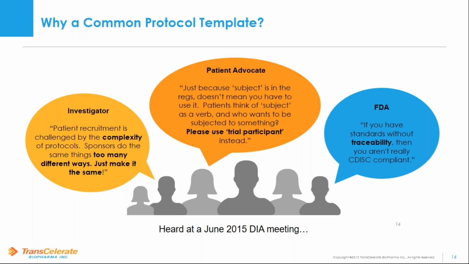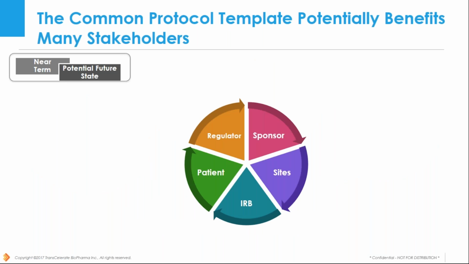A key health authority perspective was expressed by an FDA colleague who reminded us that we would need to go beyond establishing common text. To achieve CDISC compliance, we would need to ensure end-to-end traceability of data from source to final data sets. So we set out to develop a common protocol template that would offer benefit to a number of stakeholders, both in the near term and also into the future.